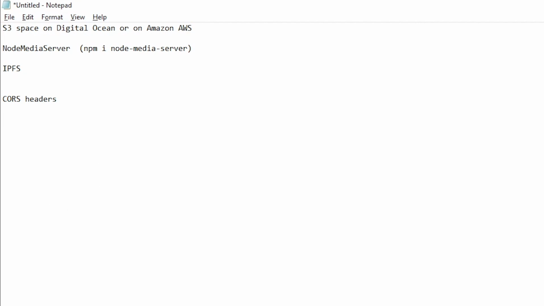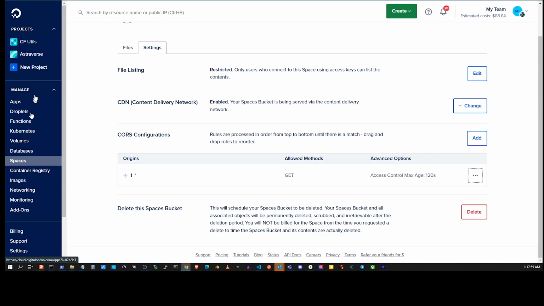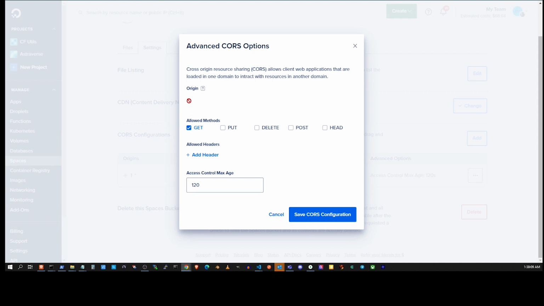So the way you do that on DigitalOcean S3 is, with an S3 space, you go to settings and go to the CORS configurations, and you enable a wildcard. If I open this up and go to edit, you'll see the origin is a wildcard, a star, an asterisk.